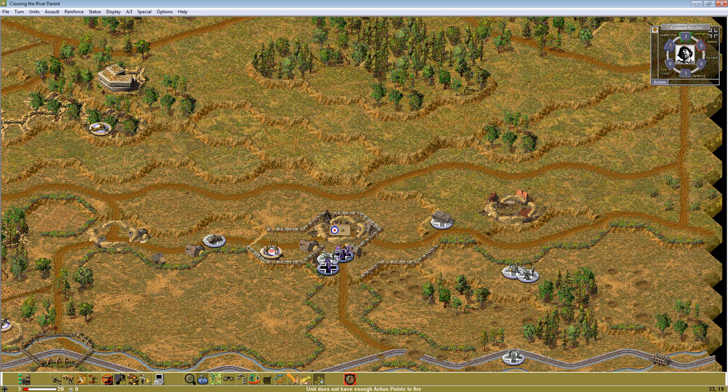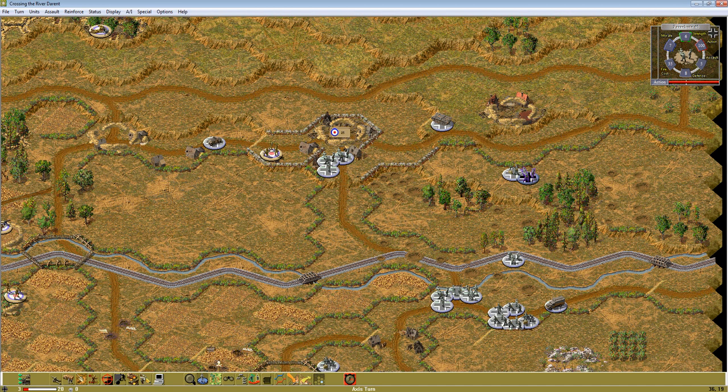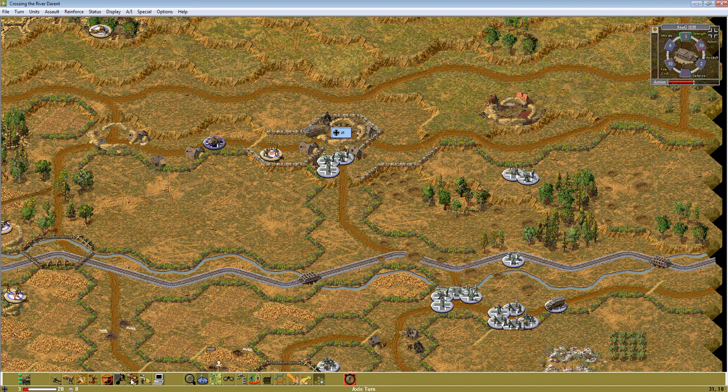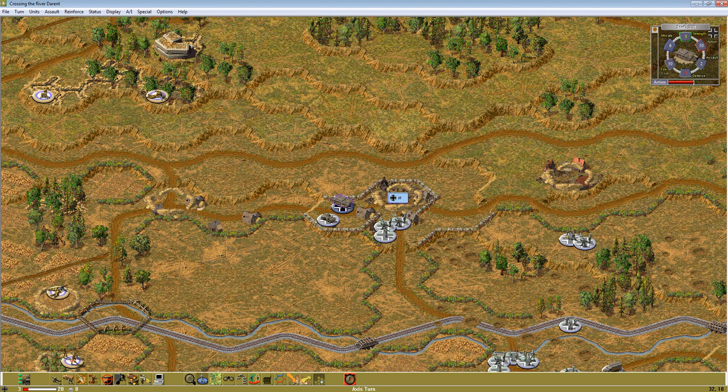Good. Reduced by 1, 2, 3. So he's been reduced by 3. So at the maximum, he's got 3 left. We would commit 5. It's not a terrible situation, but it is only armor units. Let's do it. Come on, some luck. Good. Good, good, good. Very good.